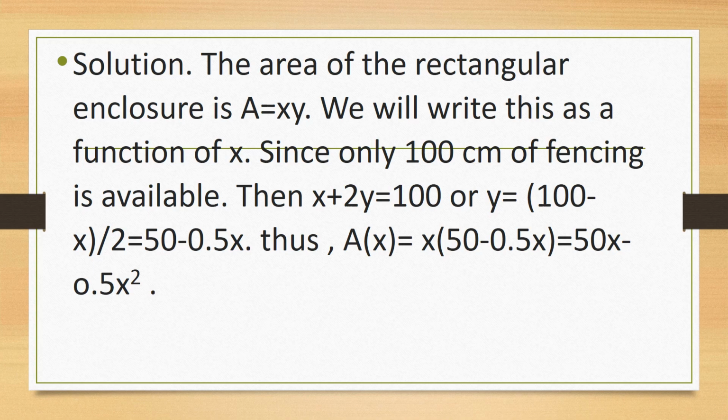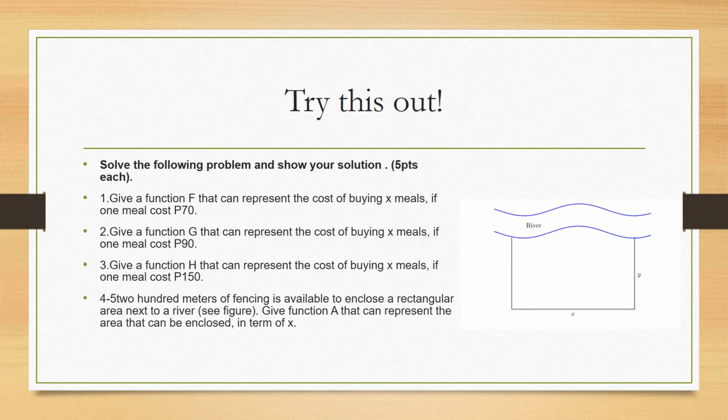Okay, how about if we change the number of the fencing? You only change the number, but you cannot change the formula. You can always use x plus 2y. Okay, next, try this out. Since we are done with our discussions about functions as representation of real-life situations, now it is your turn to answer this problem. We will answer this in the given sheets.